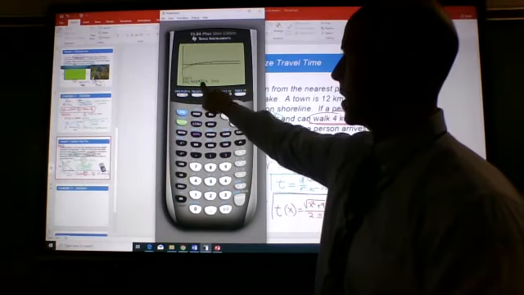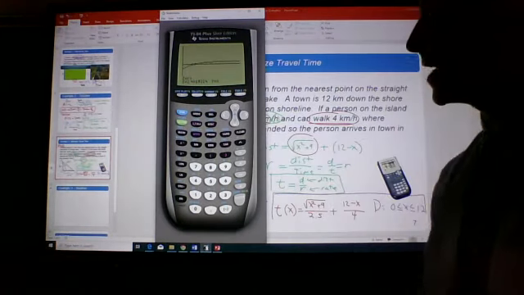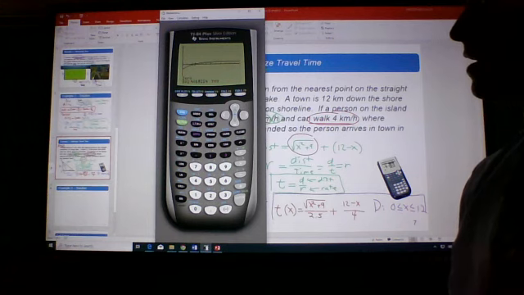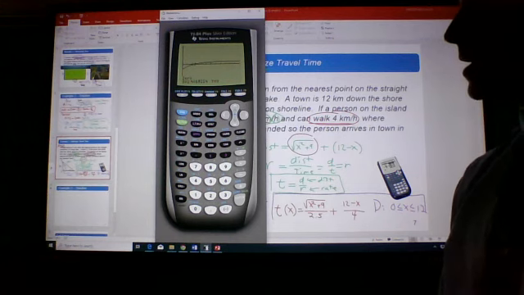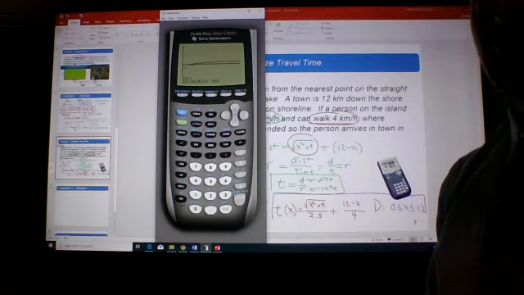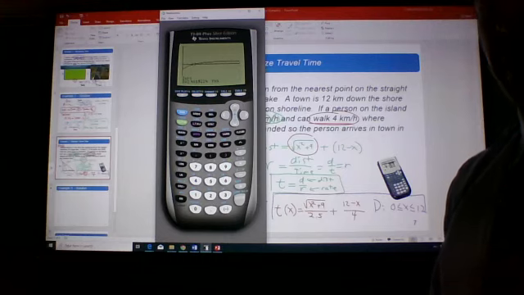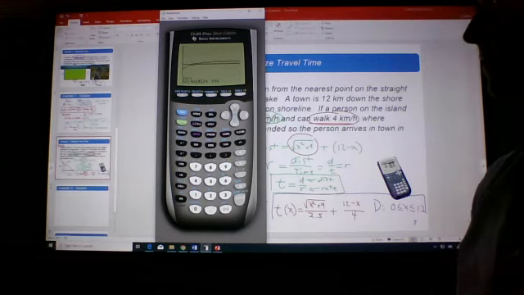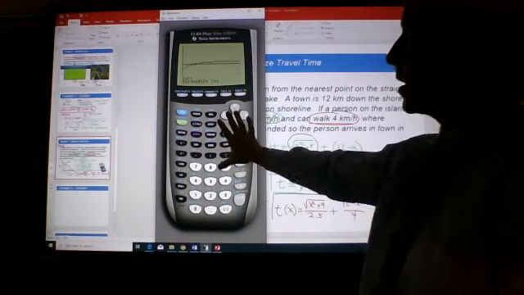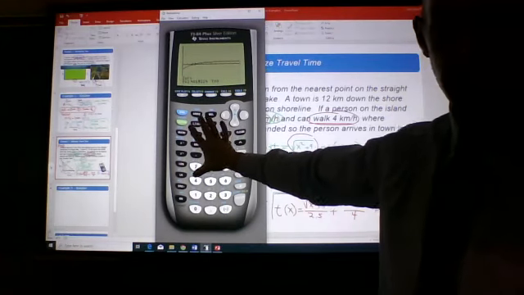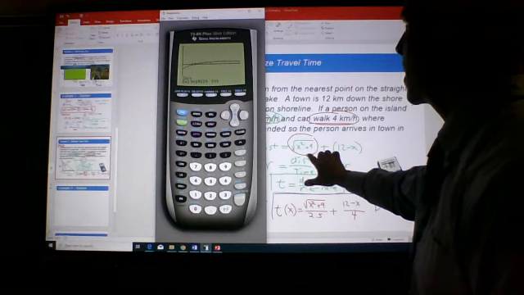This value right here, and I know it's hard for you guys to see it, says 2.4019. That is where the derivative changed sign from negative to positive. Now, I'm going to leave this up here in case you have questions after class, but I'm going to go back now to my presentation.